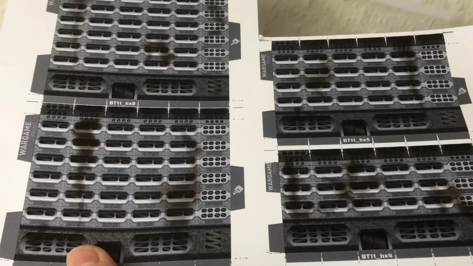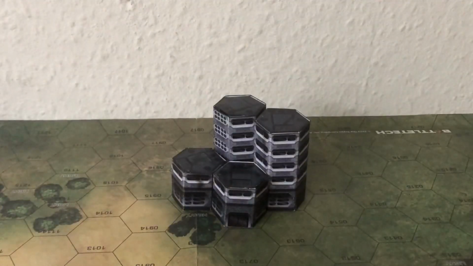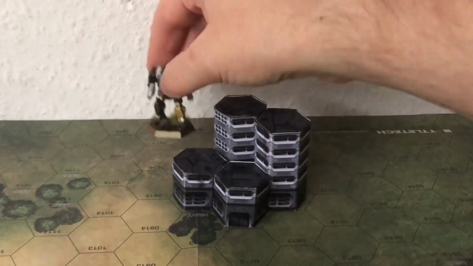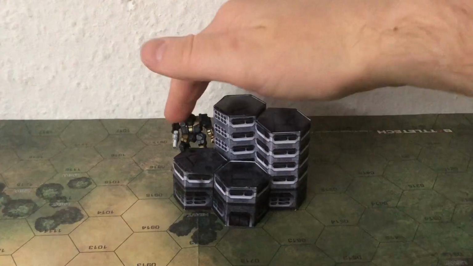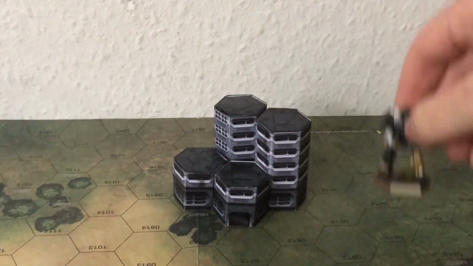Let me build this up and I'll show you how this stuff works. And here we are about an hour later with some finished buildings. Now they're all nice and consistent in size, as I talked about. If we compare with the Griffin here, the level 1 buildings are about half a mech, and behind them you don't see the mech at all.